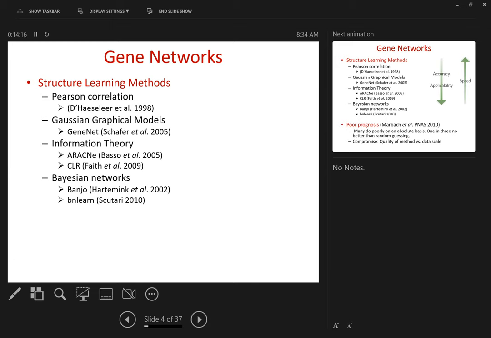Okay, so by the time we started this work, there was obviously active research going on in gene networks, and you have many structure learning methods. So pretty much any method that one can think of to infer a network from data has been applied, right? The simplest is something called Pearson correlation coefficient, which you're all familiar with. Essentially, it can see if there is any linear correlation between a pair of variables if you give the measurements. So you can think of the variables as the genes, and the gene expression, the value of that gene, how much it is expressed in every condition and every experiment, as a vector, essentially, right? So you have a vector of observations for every gene, and then you could compute the Pearson correlation coefficient between the two vectors, and then you would come up with what you call a correlation network, okay?